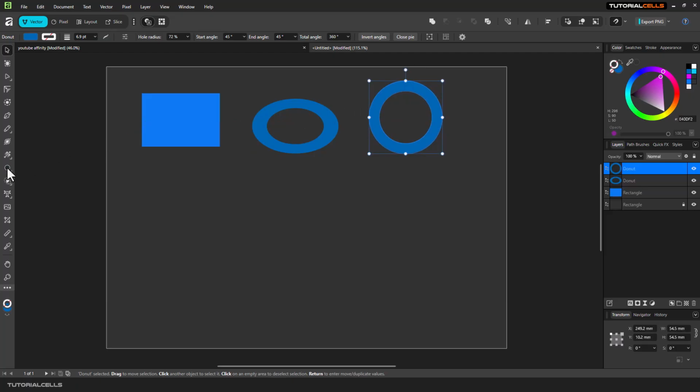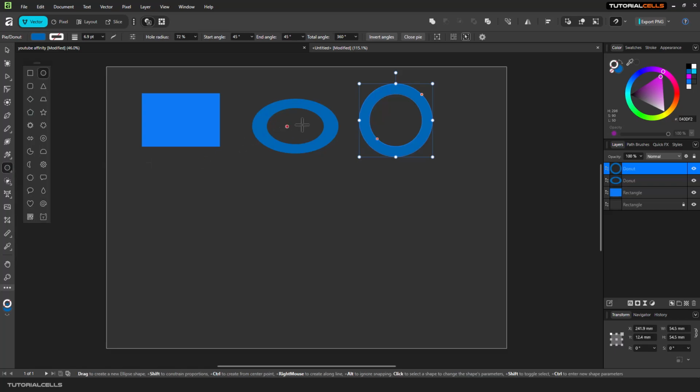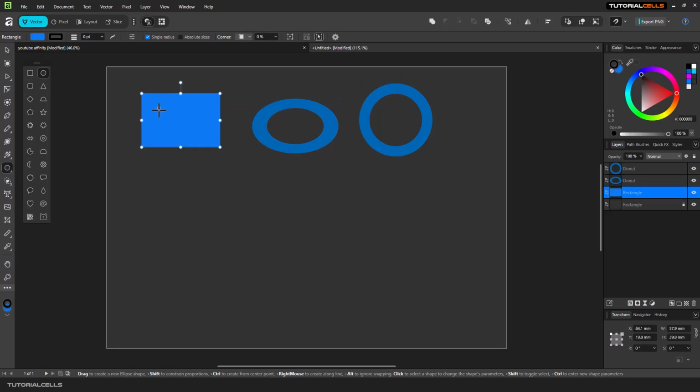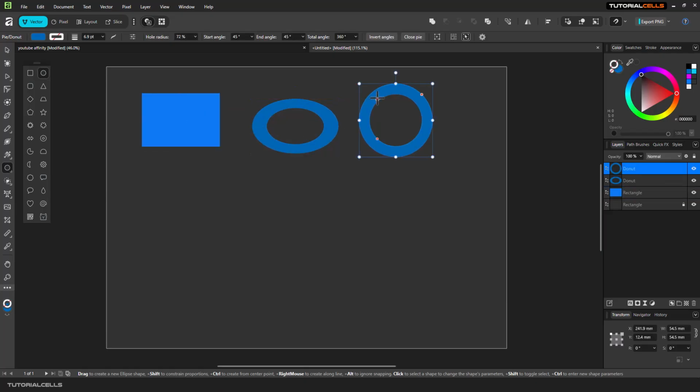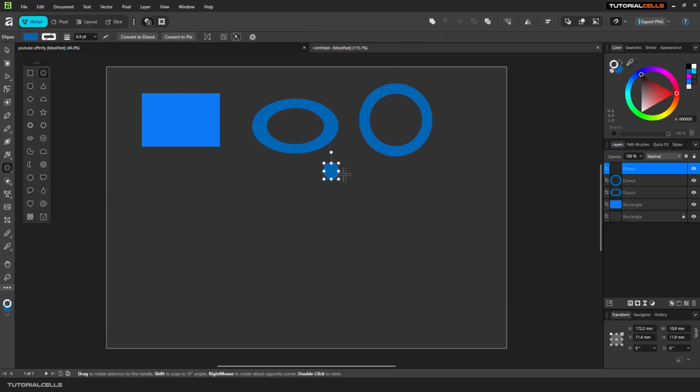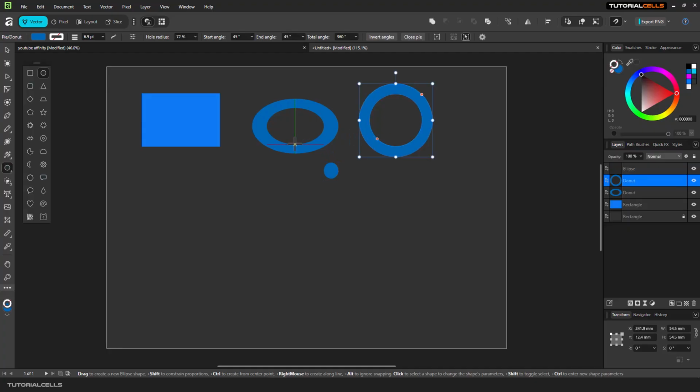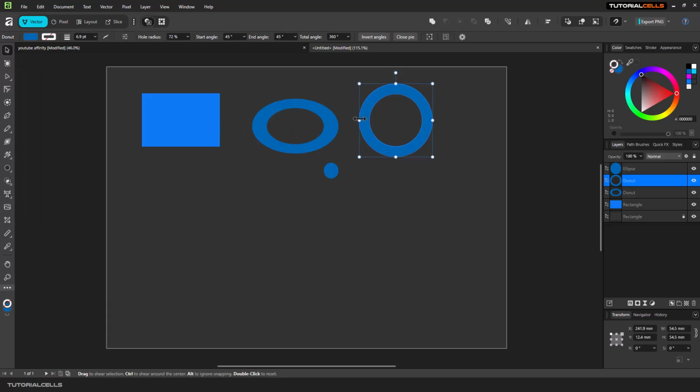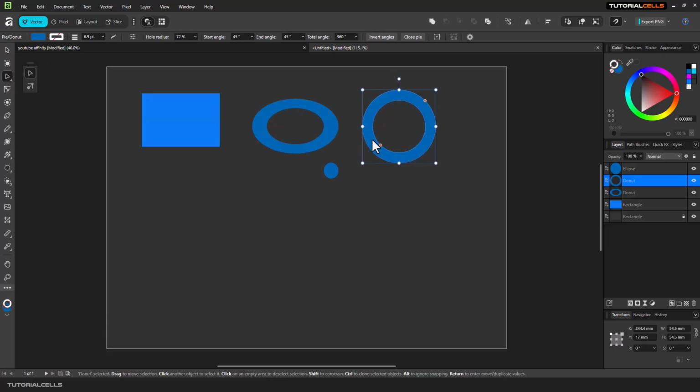If you want to see the handles that are special for this shape tool, you have to go in a shape tool. Now you can see the handles. If you select it, you can just click to select with this. But if you click and drag, you create a shape, okay? But if you are in a move tool and want to access the handle, just double click on them. Just double click on them to access the shape tool.